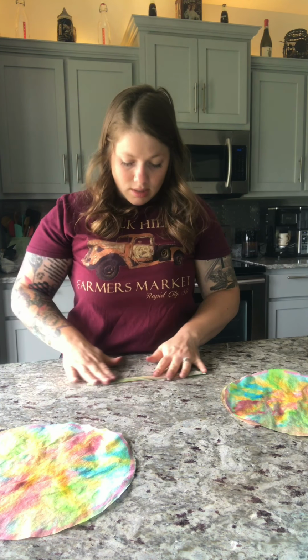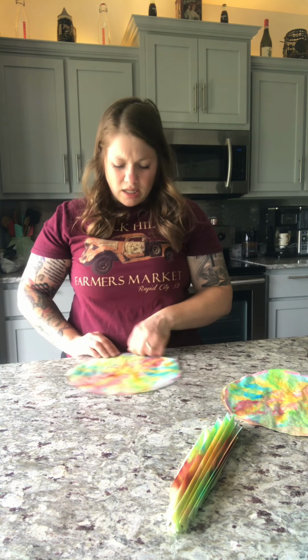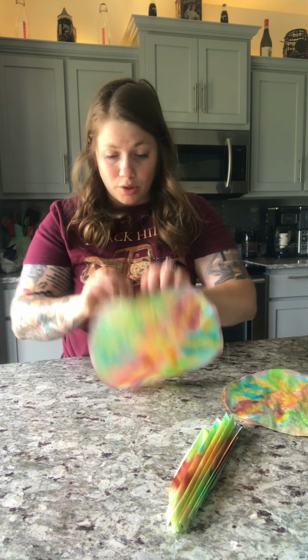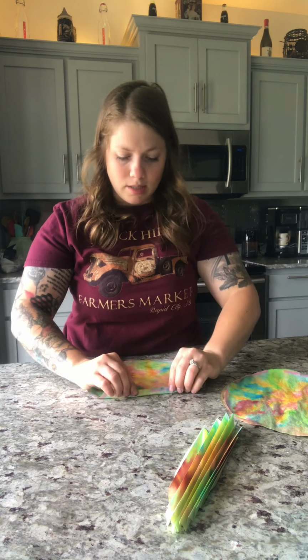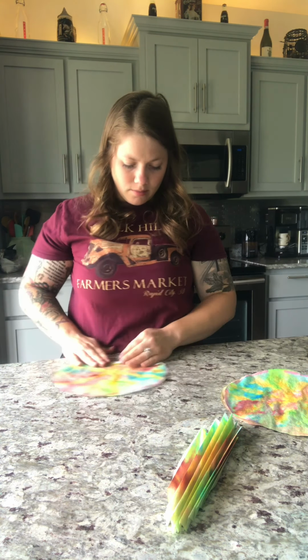I love these tie-dye patterns that they create, and I have one that's completely done that I'm going to show you here in just a bit. But the colors, I really saturated the coffee filter with marker, so the colors are still bright and bold and vibrant. So just something to keep in mind. You want to make sure that you really fill in those spaces.